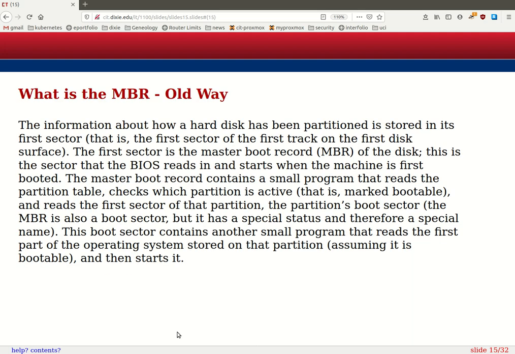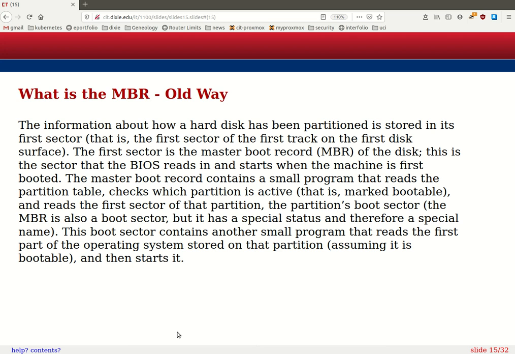Now, along with the MS-DOS partitioning scheme, we used what was called the master boot record, the MBR. The MBR was a special segment on your hard drive that stored information about how the disk was laid out, how it was partitioned. It was the first sector of the first track on the first disk surface that the BIOS, as your machine was booting up, would go read to figure out how your partitions were laid out.